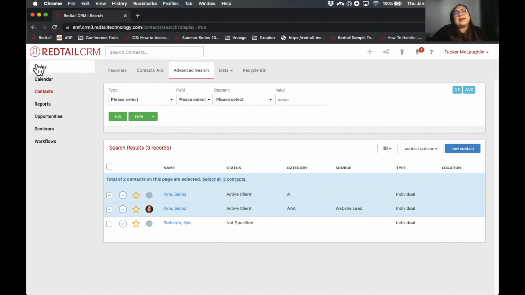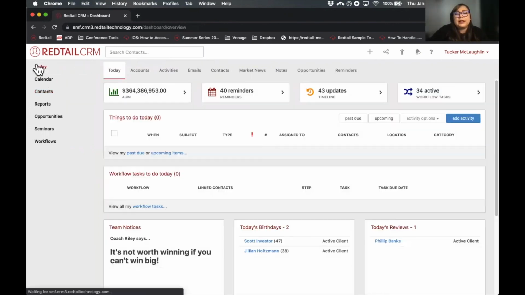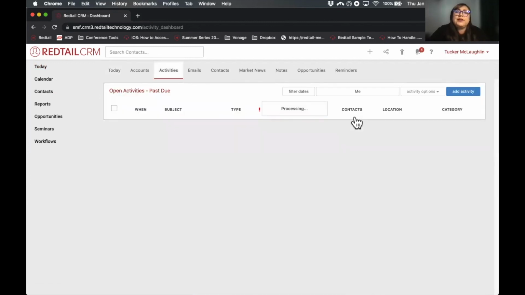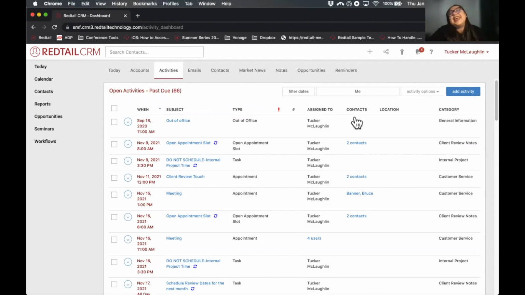Now, if I come to the today page, I'll let that load here. Right here under things to do today, you're going to see a past due button. If you click on that, it is going to show you a past due activity list. It is exactly what you're looking for, and it'll show you anything that is still open in terms of activities. So if we're looking at here, we're going 2 years back now, almost at this point. We've got things from September 18th of 2020. We got 2021 in here. Again, don't be us. Be better than us. This is where we get that list.